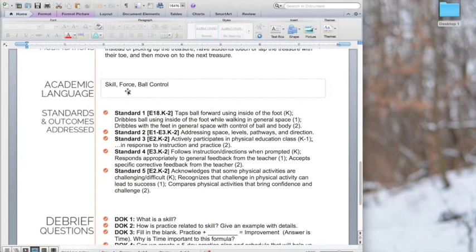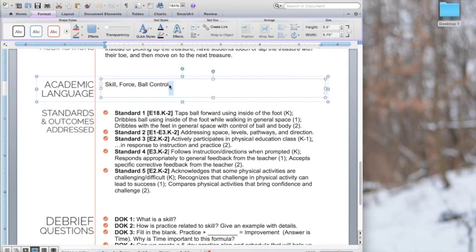If you want to add more words, you can type them in, maybe as basic as making sure students understand what physical activity is, and save it onto your computer. Now you have a customized list of academic language. We're going to get back to academic language in just a little bit.